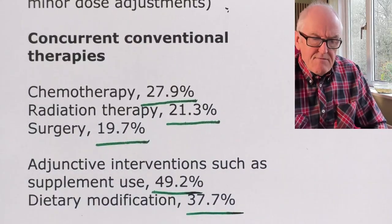third. Right, conclusion. The initial conclusion from this study. In this prospective real-world cohort, the combination of ivermectin and mebendazole was associated with high rates of self-reported clinical benefit, with nearly half of participants reporting tumour regression or no current evidence of disease across heterogeneous populations of cancer patients. In other words, different people, different sexes, different types of cancer, all got a benefit, which is really quite remarkable. These findings provide a compelling clinical signal that well-tolerated, repurposed agents may offer therapeutic benefit. That's the ivermectin and mebendazole may well offer therapeutic benefit.